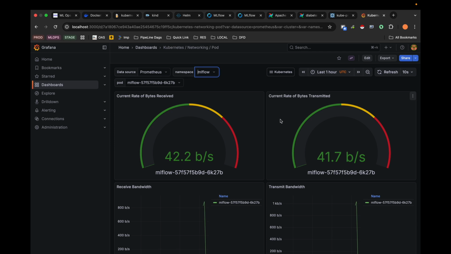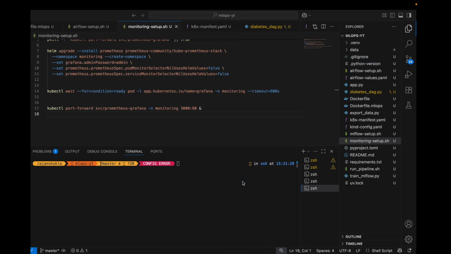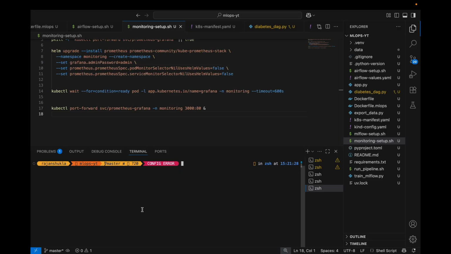Let's start with what we are going to build. It's not something very technical. The purpose is observability. It helps us confirm that every part of the system is alive before we trigger the pipeline.